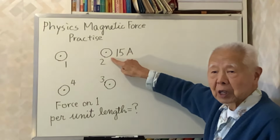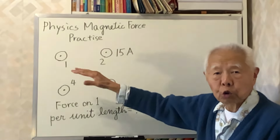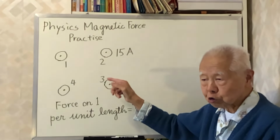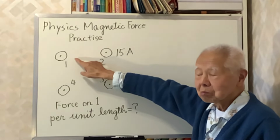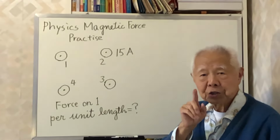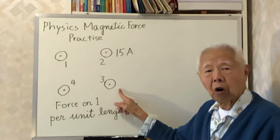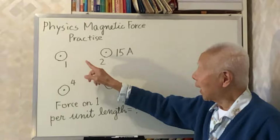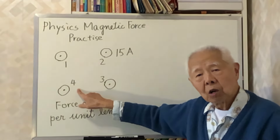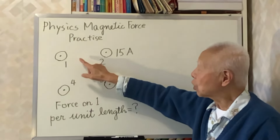Conductor 2, because there is a current, will create a magnetic field surrounding conductor 2, and the magnetic field, of course, is passing through conductor 1. Similarly, conductor 3 with current in it will also create a magnetic field at the location of conductor 1. Conductor 4 will also create a magnetic field at the location of conductor 1.